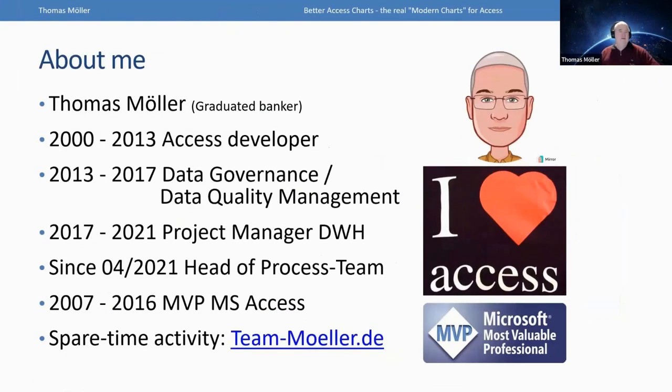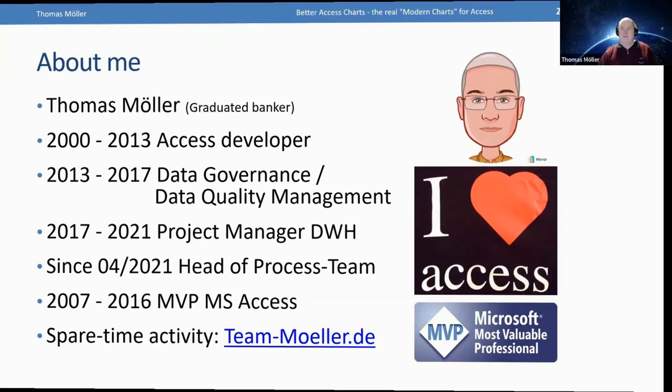Some words about me. My name is Thomas Möller. I started my career as a banker. For 13 years, I was a full-time Access developer. And since 2013, I had different roles in our IT department. I've been an MVP for 10 years, as Colin mentioned, and in my spare time, I work on my website. It's only a hobby at the moment.